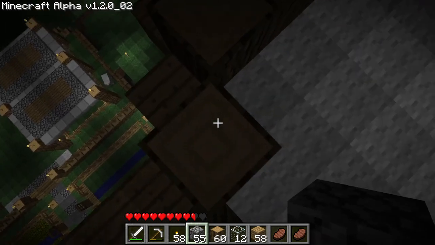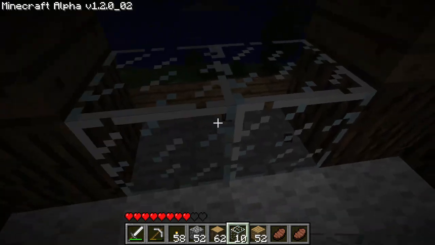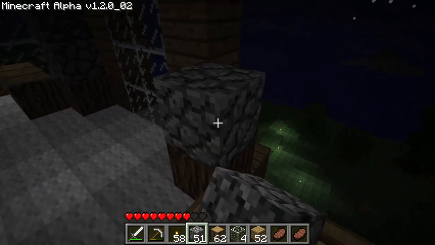Hope nothing spawns up here while I'm building here. I just don't trust this game. I don't trust it at all. Do the same at the back here. Big boy window. There we go. And then we just copy the pattern on this side.